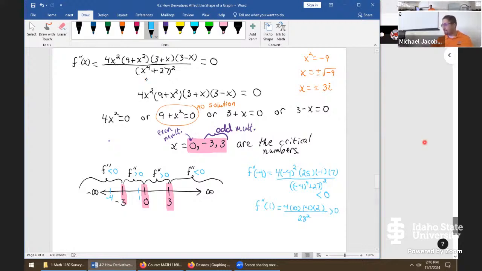So sure enough, if we look at this, that's a positive value for sure. And there's nothing in here that came out negative. So it makes sense it has to be greater than 0. But it's a surprise that it doesn't change directions here. Again, the reason for that is because of the even multiplicity across 0.